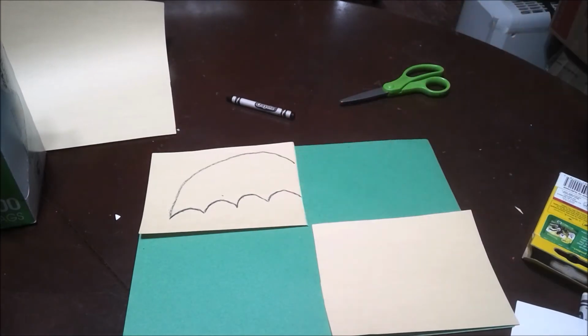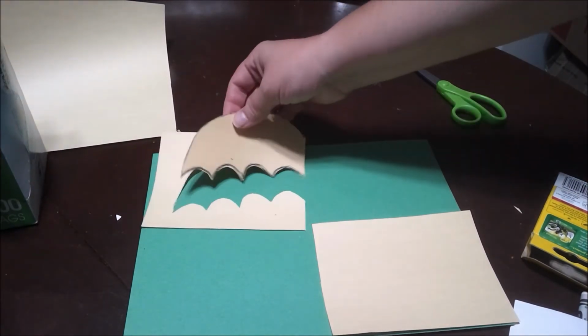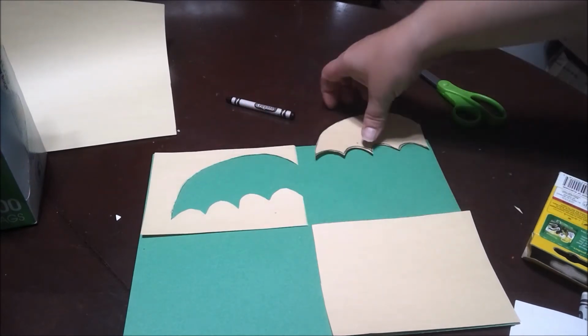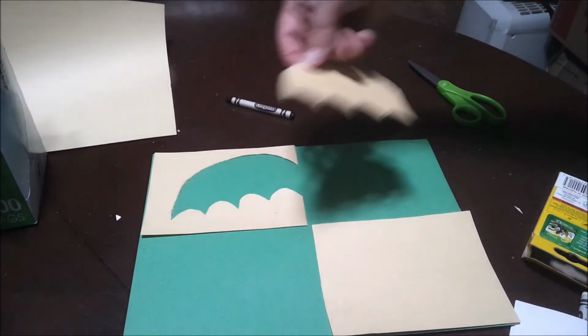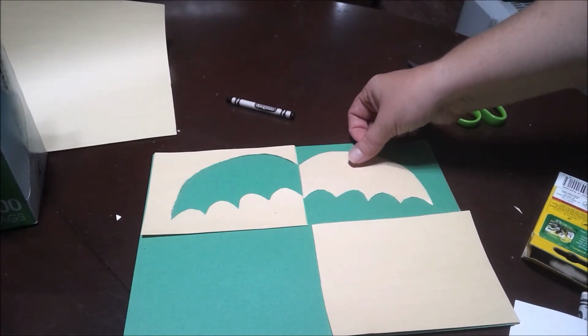And I want to cut that out. Make sure that you watch what happens after I've cut this out, because then you can do one on your own for the other side. So I'm going to cut this out and show you what to do with it. Okay, so here we go. Here is my cut piece of paper that is the bat wing. What I'm going to do is flip it over and match it up on the other side.